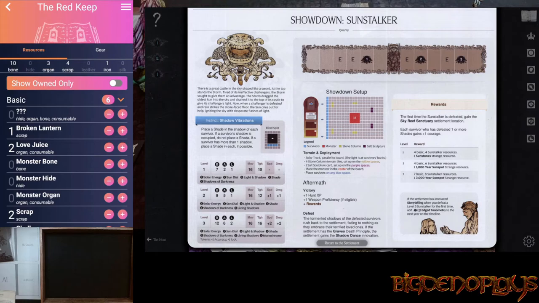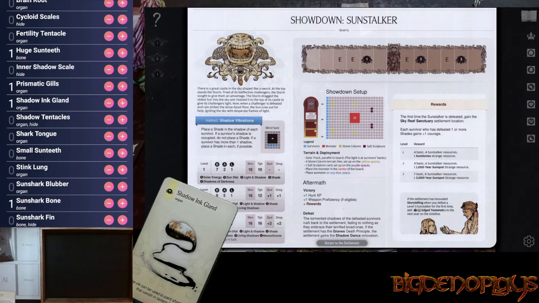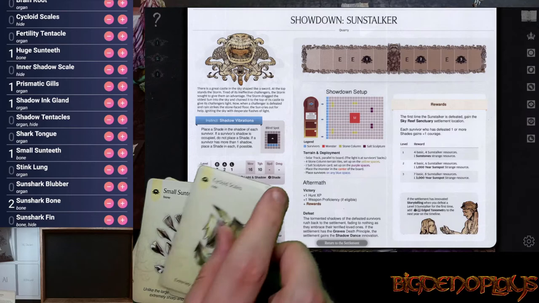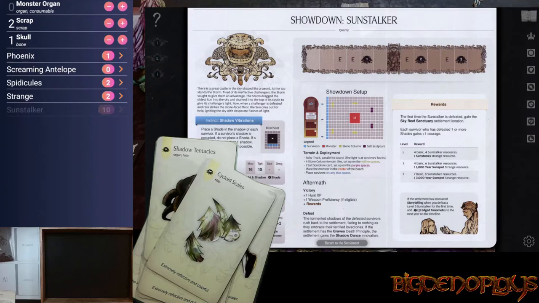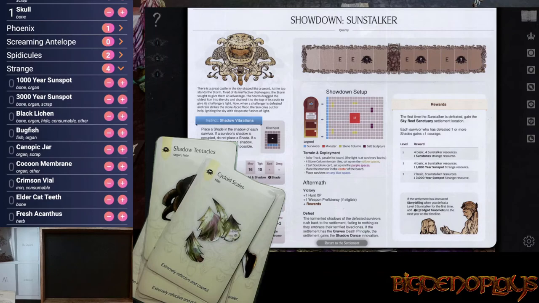Shadow Ink Gland. Small Sun Teeth. Sun Shark Bone. Cycloid Scales. Shadow Tentacles. Cycloid Scales. Then we've got some strange resources. We picked ourselves up 2 salts. 1, 2. We picked ourselves up 1,000-year sunspot. 1. And we picked ourselves up 2 iron. 1, 2.